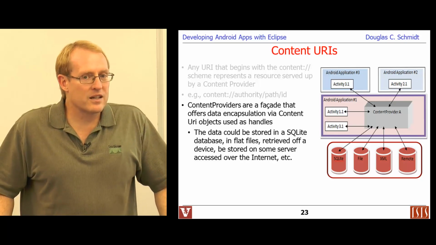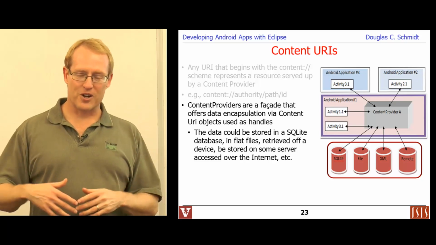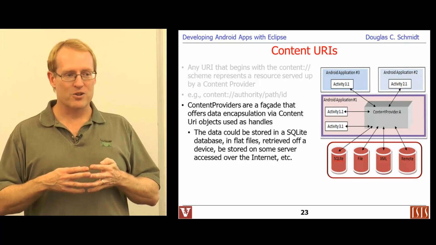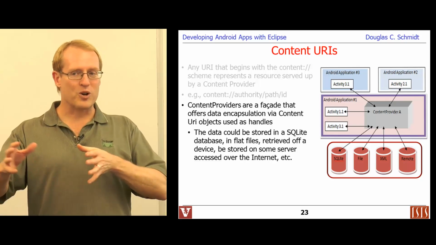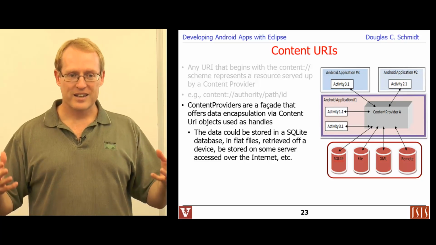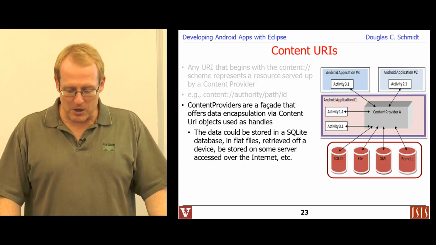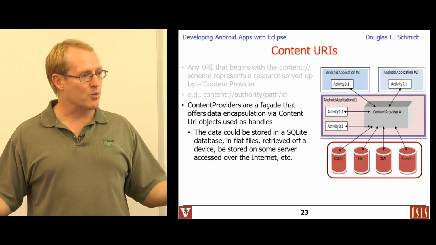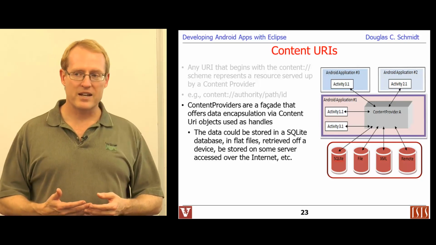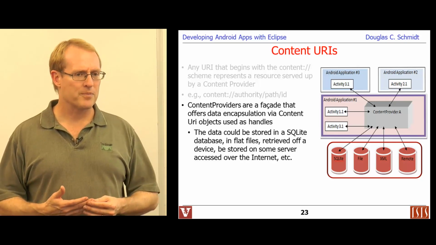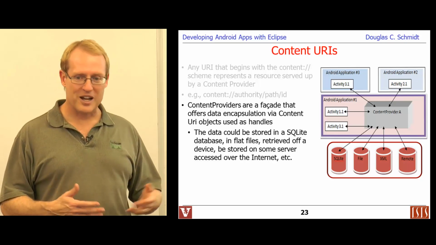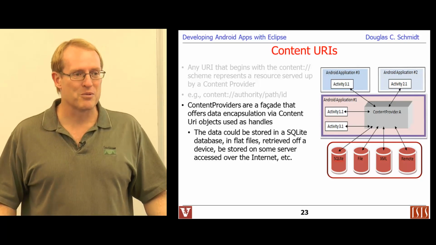Now, keep in mind that content providers, like content resolvers, are themselves proxies or facades. They aren't really doing the work themselves. They're sort of middle-level managers that shuffle the work around to be done by the actual worker bees that know how to store and retrieve data and run queries persistently. And there's a bunch of different ways that you can do this. A common way is through SQLite, because that's easy, it's powerful, it comes pre-baked. Once you understand SQL, it's not hard to program. It can get a little tedious, but if you need to do something that requires SQL-like stuff, writing it any other way is going to be even more tedious, probably.